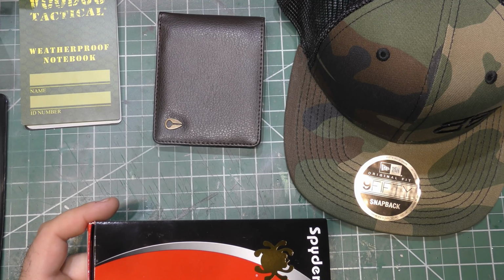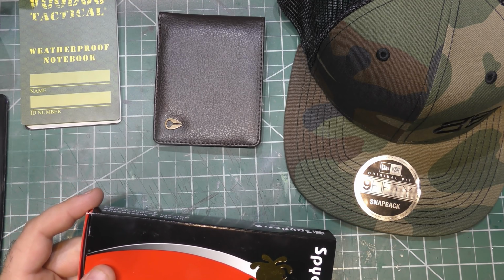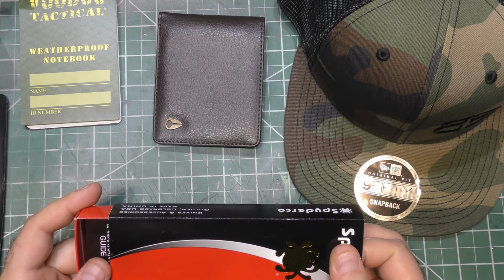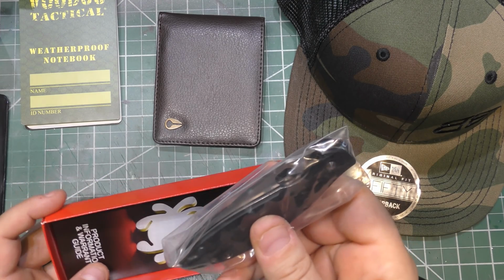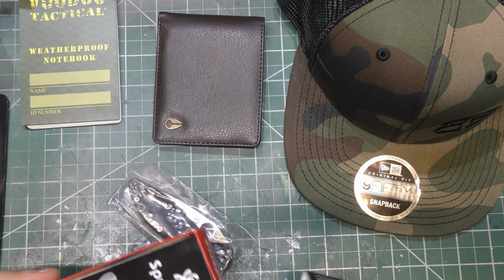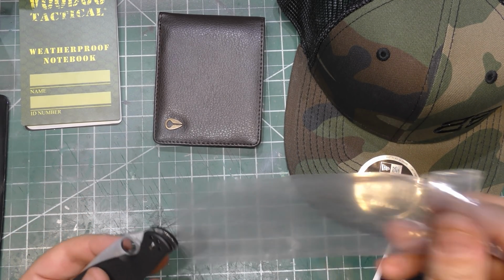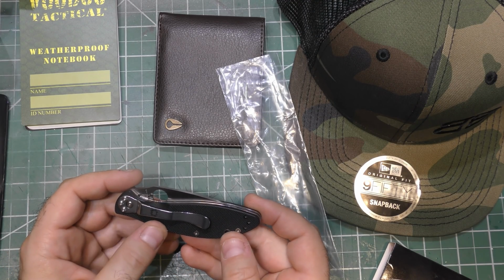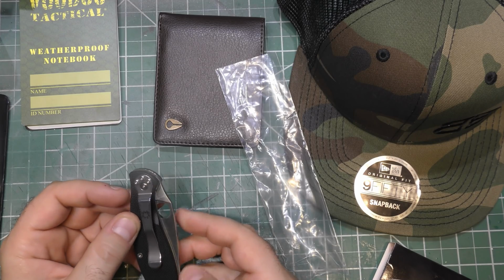A 3.39-inch stainless blade, ground flat from the spine. All right, so flat ground knife, very good for slicing and things like that. But it's 8Cr13. So, oh, okay, it's a little guy. It's just a little guy. And standard Spyderco packaging. But still, Spyderco, right? But 8Cr13 steel leads me to believe this would be a Chinese-made Spyderco, similar to the Resilience, the Tenacious, the Persistence, things like that.